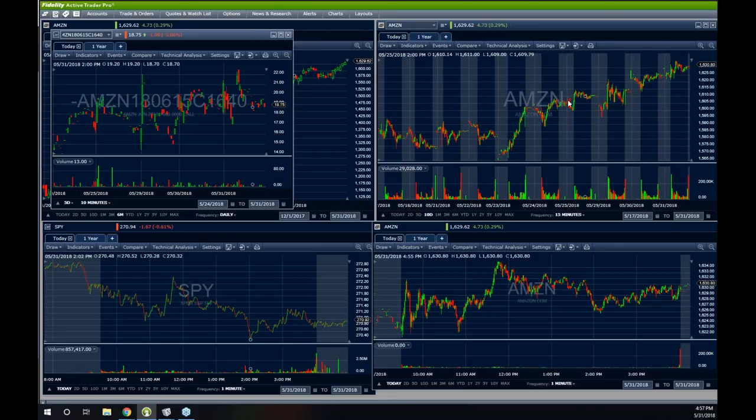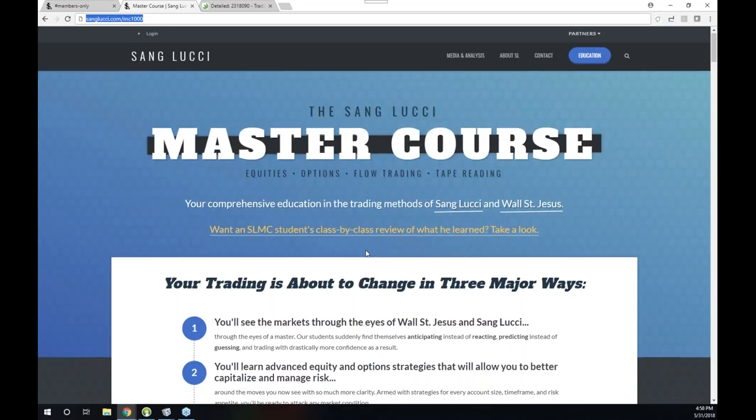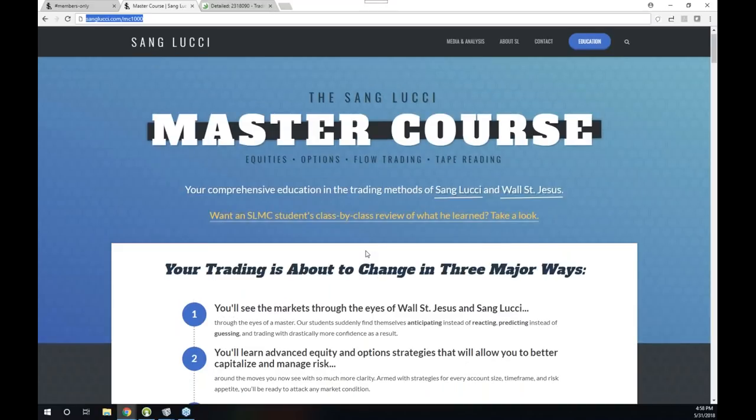You could have looked at this Amazon and said, all right, I'm going to swing this Amazon. But you wouldn't have been able to tell, unless you're a tape reader and looking at the type of movement you're getting on the stock, that this option was going to be terrible. How many of you know what I'm talking about? And if you don't, this is why you need me. This is what you're doing here. And let's get to work. Okay.